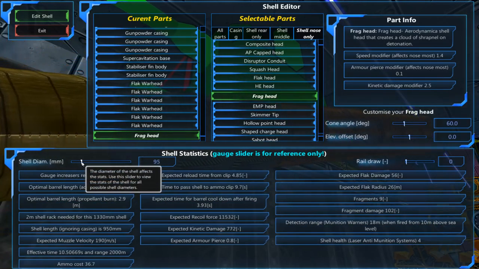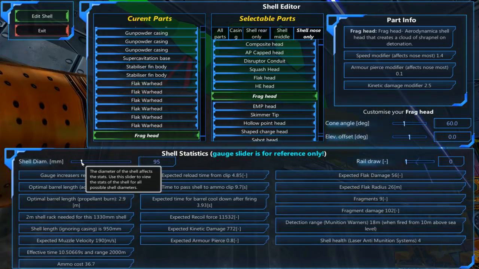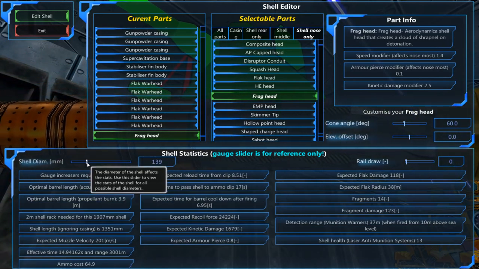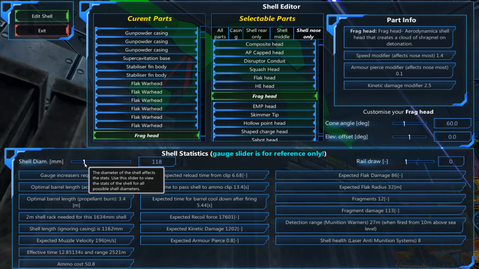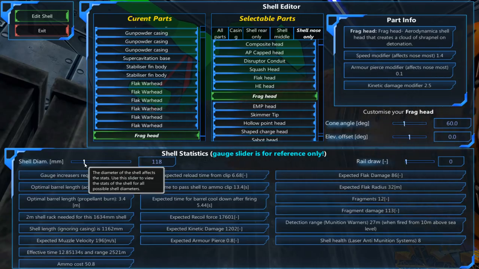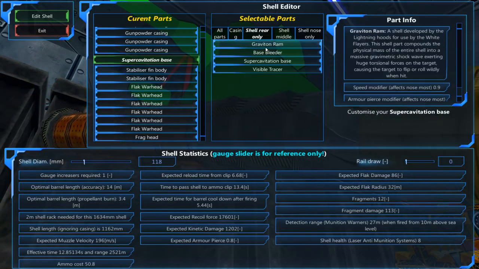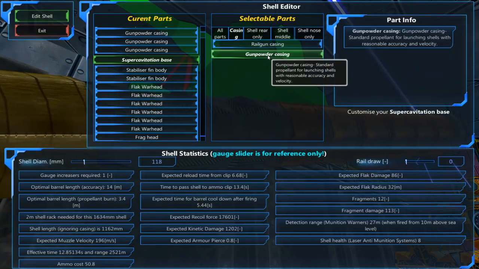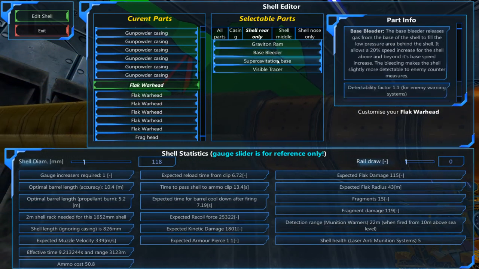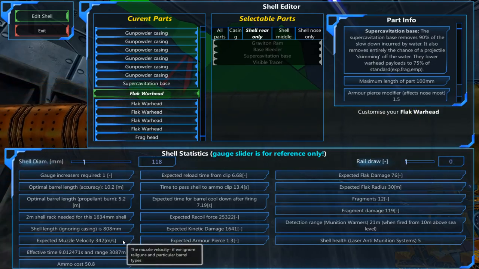Effective range, 2 clicks. For that I would need a 98mm round, or 95. 3000. We go 120. 2500 meter range. Muzzle velocity 196 meters per second. That's not fast enough. We're gonna need more. Shell rear, supercavitation base. 342 meters per second.